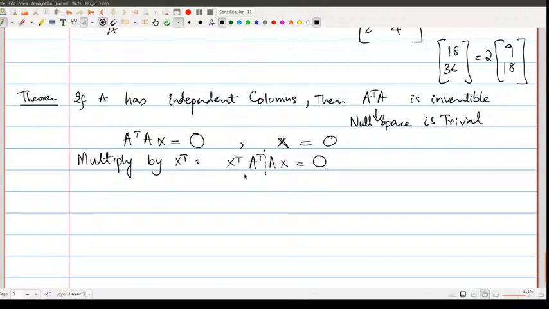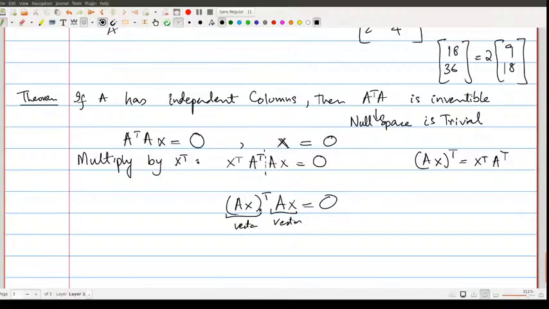Divide this left-hand side into two parts. On the right, you have A times x. On the left, you have x transpose A transpose. And if you remember how transposes are taken, if you take (AX) transpose, then that's just x transpose A transpose. So you can write the left part of this left-hand side as (AX) whole transpose, and AX is equal to 0. So this is a vector, and this is really telling me that the dot product of these two vectors is 0. So if I want x to be 0 in this case, I really want AX equals 0 to be true, right?